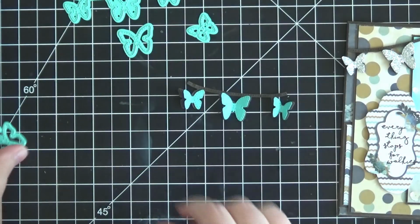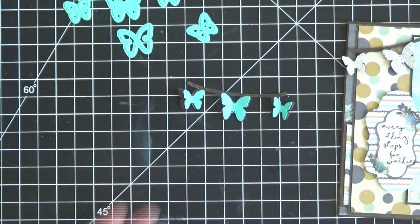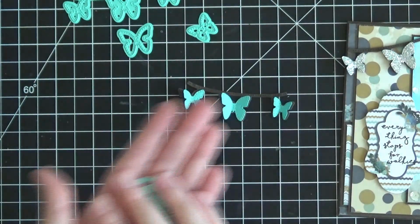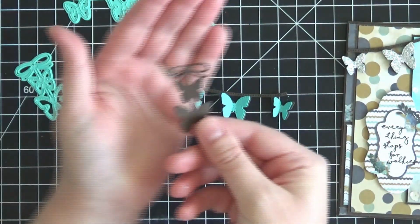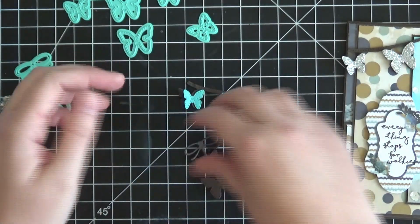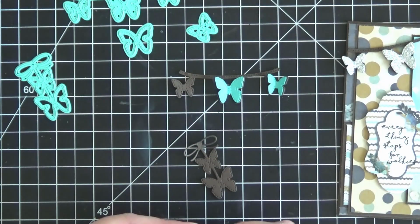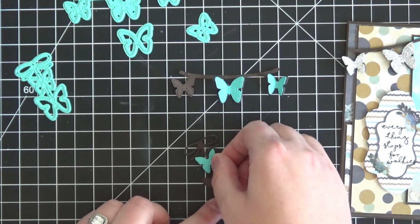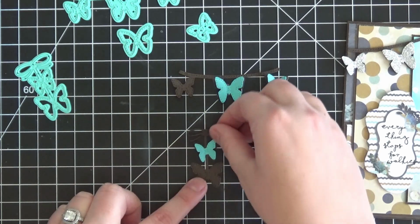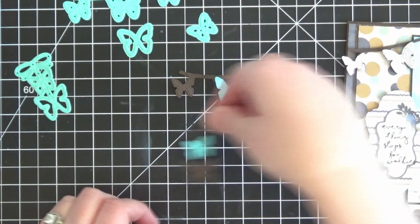Here's what the other one looks like with the bow with the two butterflies coming down. And here's what that looks like cut out. Isn't that absolutely gorgeous? I just think that is so beautiful. And you would again just do the same thing. You take your butterflies, use that glue dot or whatever adhesive you prefer, and just stick them on there, and then they would go beautifully on your project.